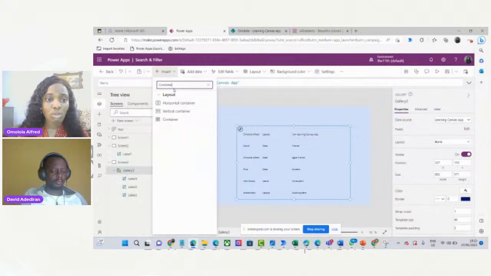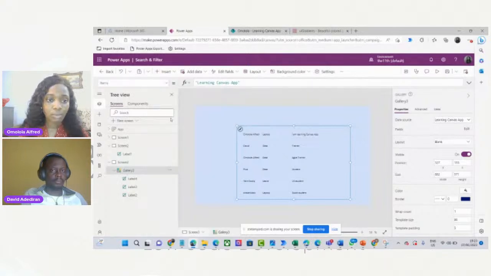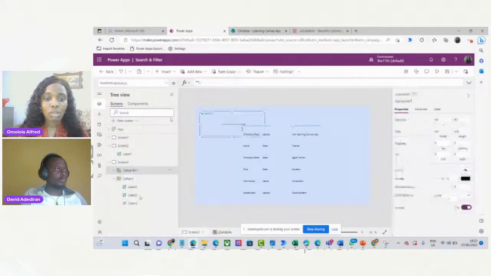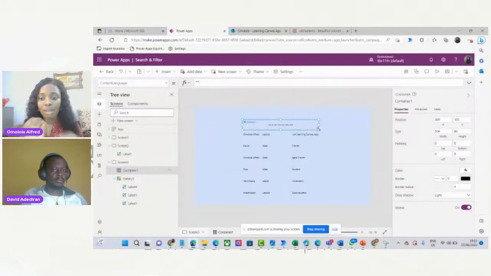So I'm just going to bring in container. I showed you this container to manage controls, right? I like the container so much because it helps me structure where some of my controls are.